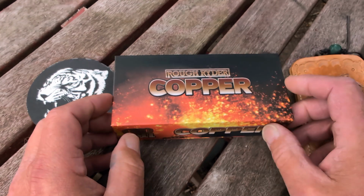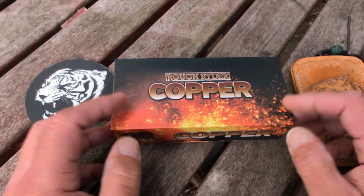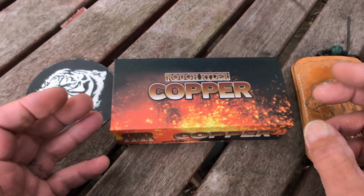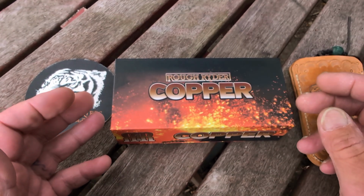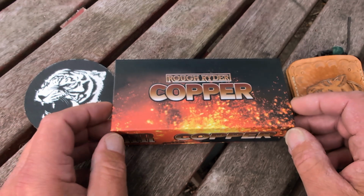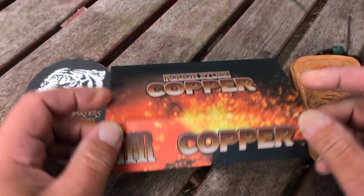And like I said, I saw a short clip on Instagram. It was Titanium Justin. He had one. I was like, where'd you get it? And, well, they had them at Smoky Mountain Knife Works. So I tacked it onto my order for some free shipping. It is the Copper. Let's check it out.